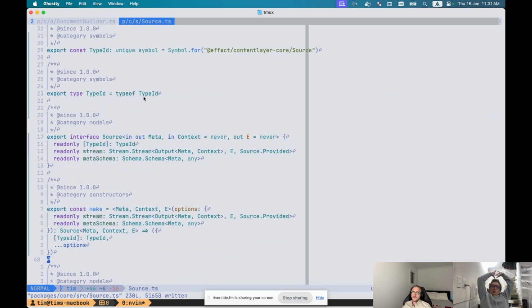Yeah. Does make the API for source not as nice, because before you could just use the stream combinator straight on it. But I'm not sure if there's any way around this.